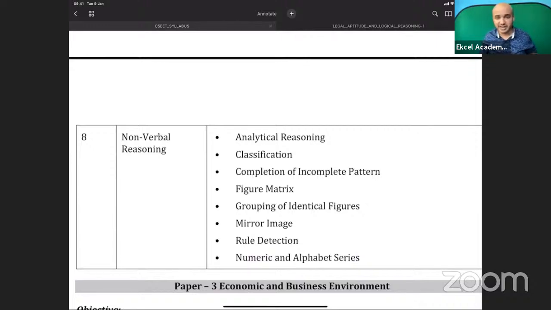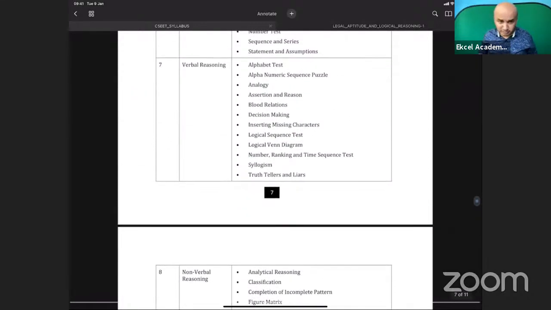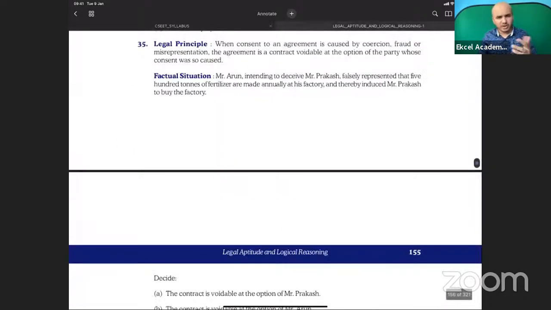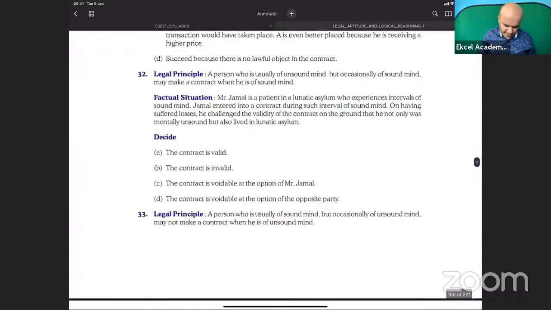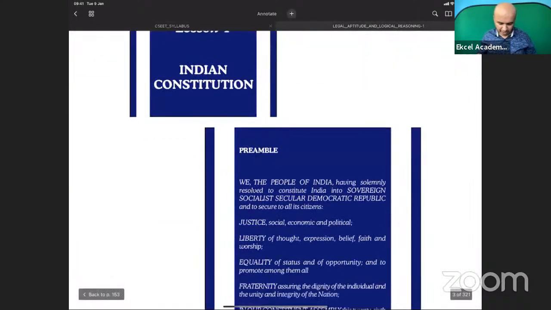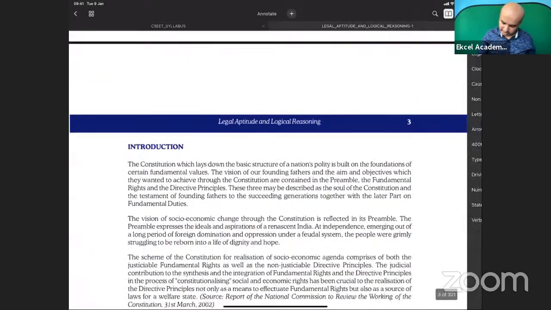If at all your guess is right, at least you will get marks. No? So that's about the syllabus in brief. Now what we'll do is we'll try to look at one of the topics. Before that, let me briefly touch upon the definition of logic, or rather what the reference material says about logic. Then we will proceed towards other things.